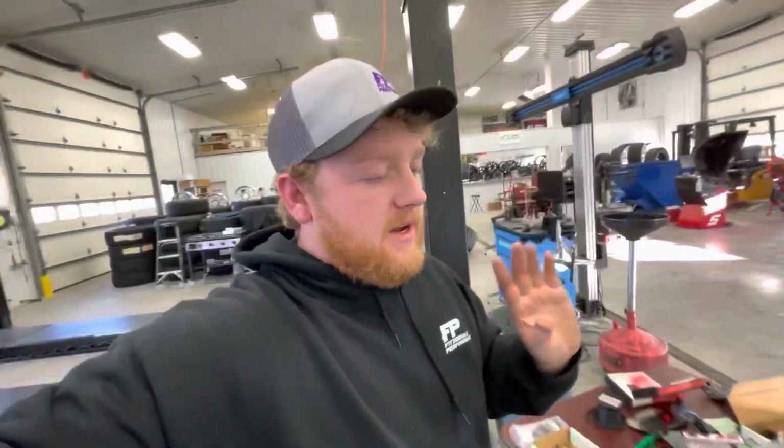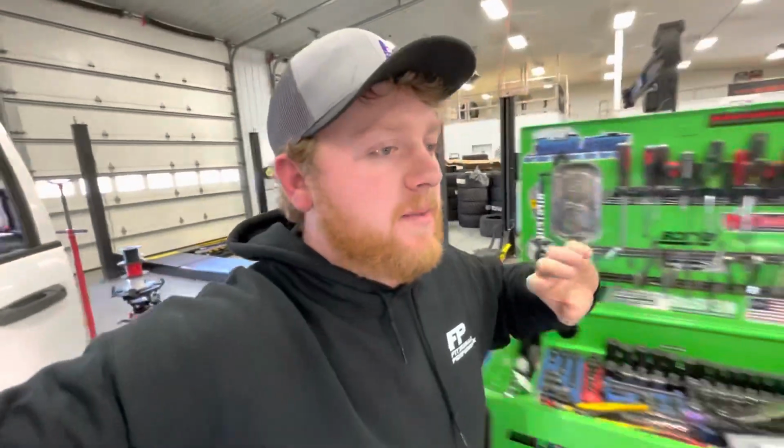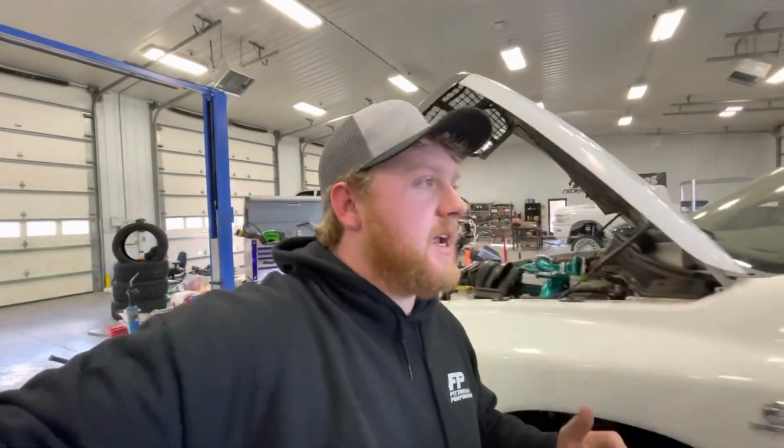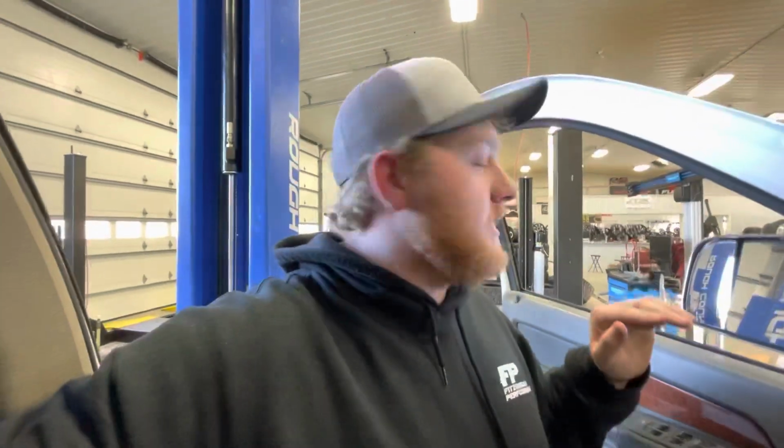Alright guys, we are finally, for the last time, about to start the white truck. It actually cranks now. It will be running here in a second. I've already gone over everything that we've done, but Bubba is gone at lunch right now, and I'm just going to go ahead and get that knocked out and give y'all a live startup of the truck for the first time. It's been started in probably 3 weeks now, but let's get to it.